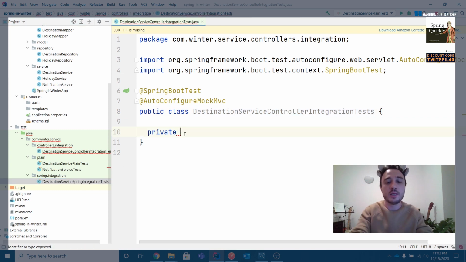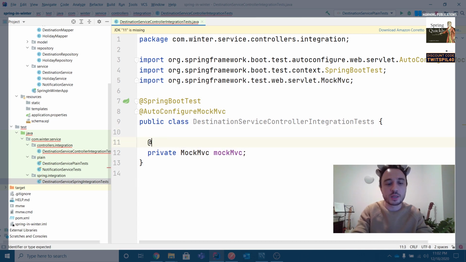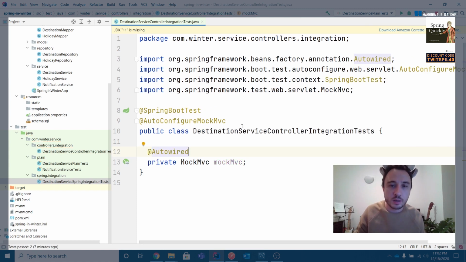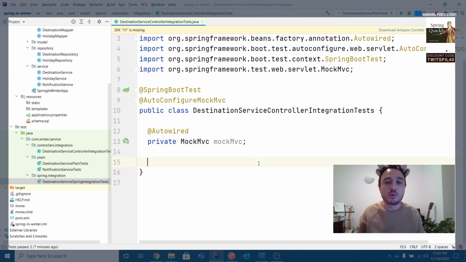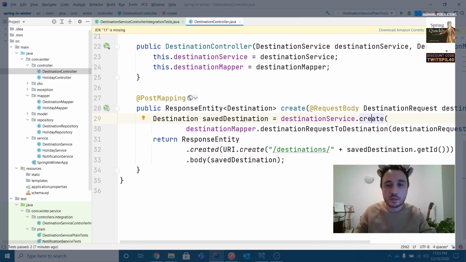What I'm going to do now is directly inject this mock MVC object. If you wonder why I have it in the context already, it is because of this annotation here that instructs Spring Boot to configure this object, add it to the context and configure it properly for me, so I'm directly able to write the tests. And then I'm going to indirectly call the controller and test what happens here in the controller.